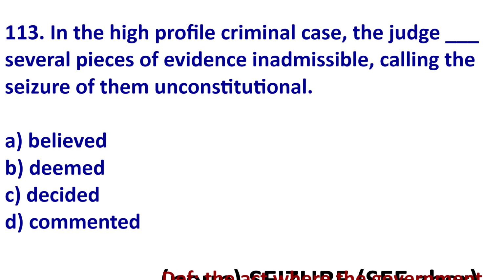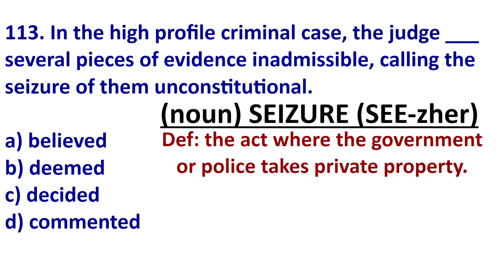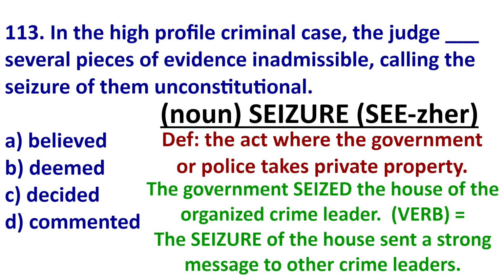Okay, the next word is seizure. This is when the government takes private property or the police take private property. For example, the verb is seize, so the government seized the house of the organized crime leader. If I use the noun, the seizure of the house sent a strong message to other organized crime leaders.